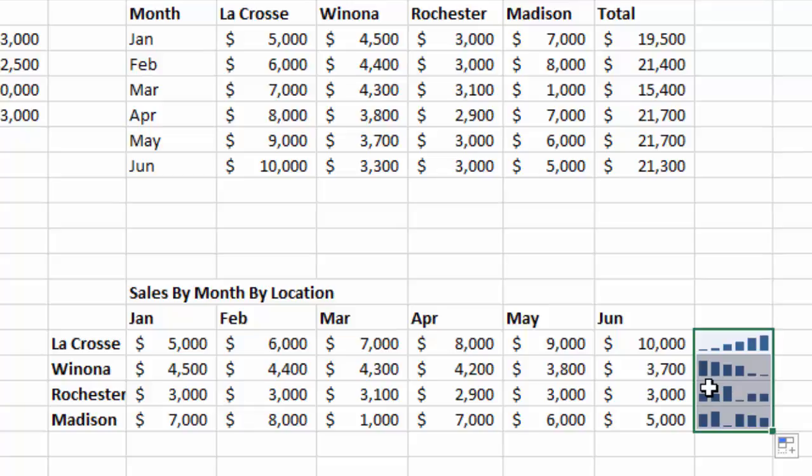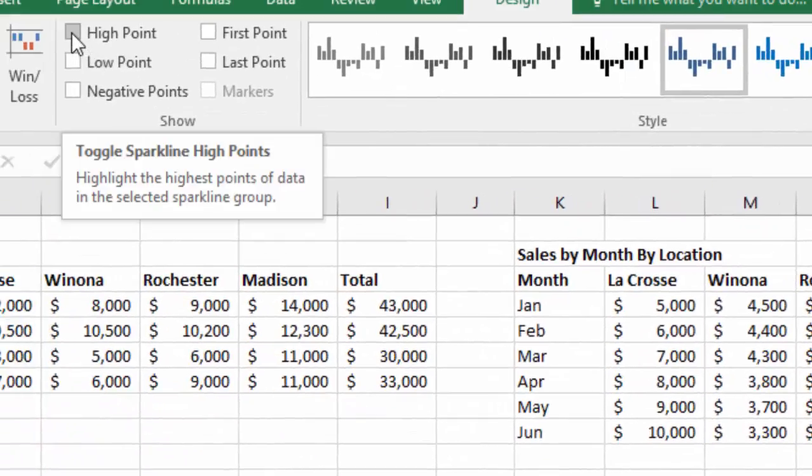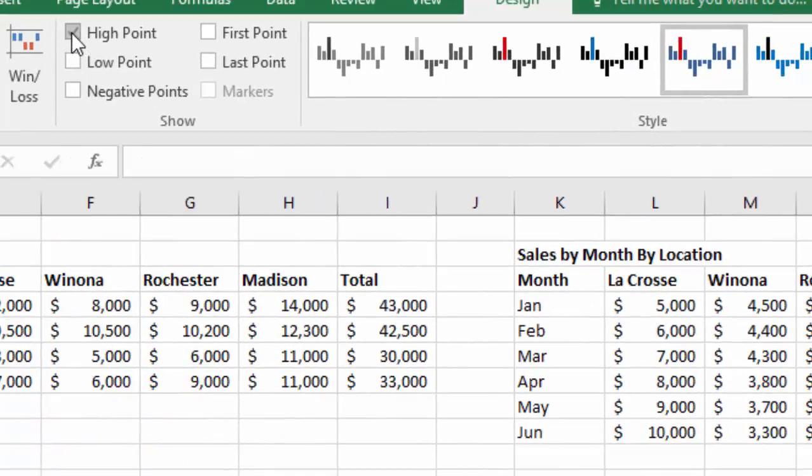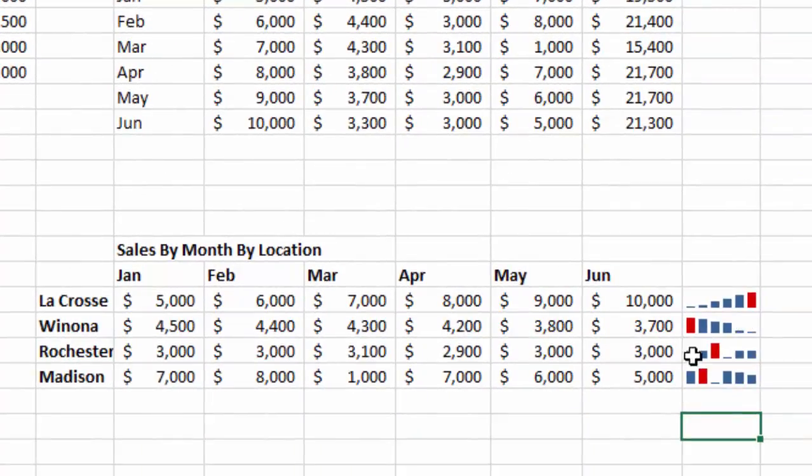I want you to go ahead and play with editing these too. Up here, I've got some choices. I can check this high point checkbox, and you can see that it's marking the highest bar in a different color.